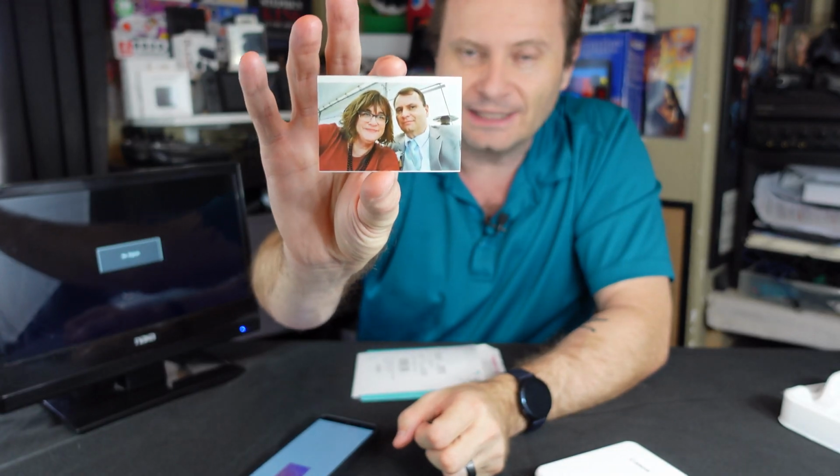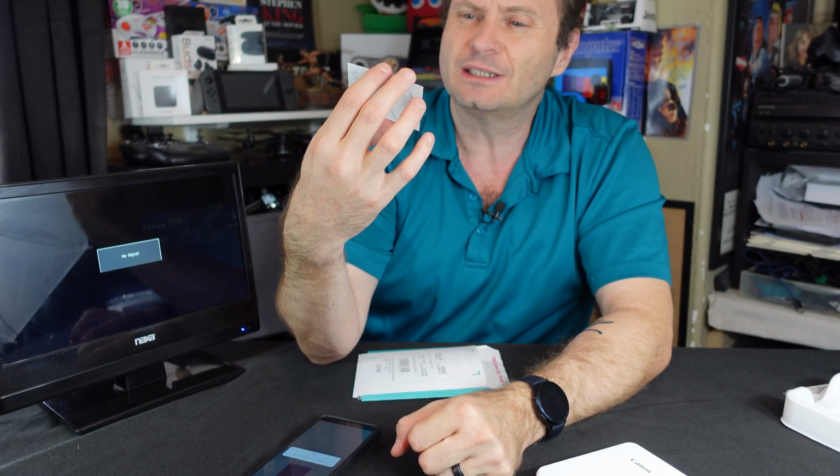And there you can see the actual print itself. Now, because I was doing it upside down, I unfortunately didn't get the picture all the way to the top, right? So I kind of self-cropped it out. But it looks pretty good. It doesn't look too bad at all.